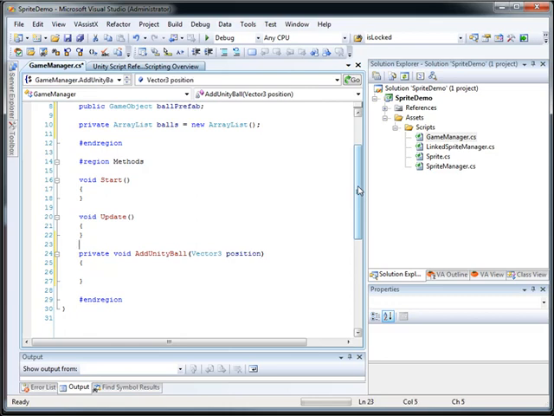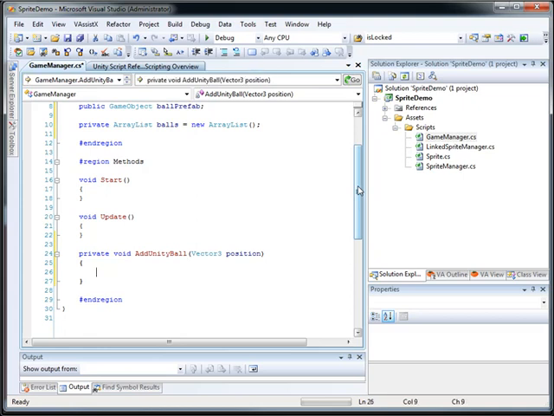What I was originally thinking was passing in the prefab, but because we've already got a field that's going to be our prefab, I'm going to leave that alone for now, and I'm going to rely on the fact that that public field is populated with the proper prefab. And I'll show you that here in a sec as well. But we're going to need a position.